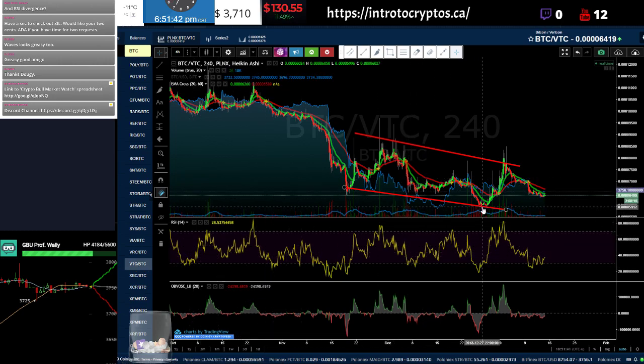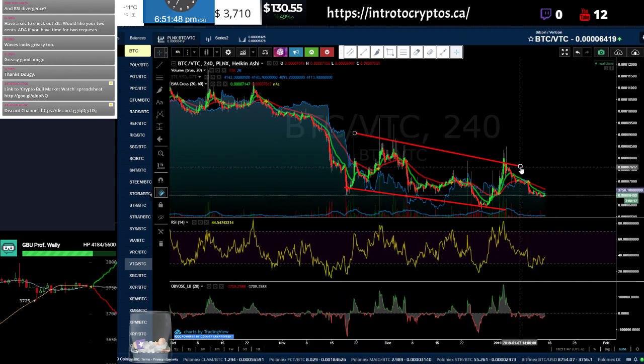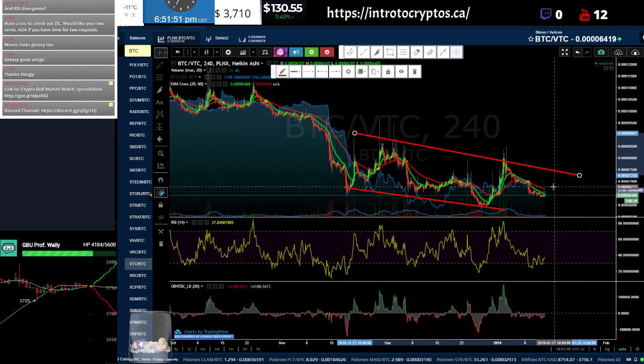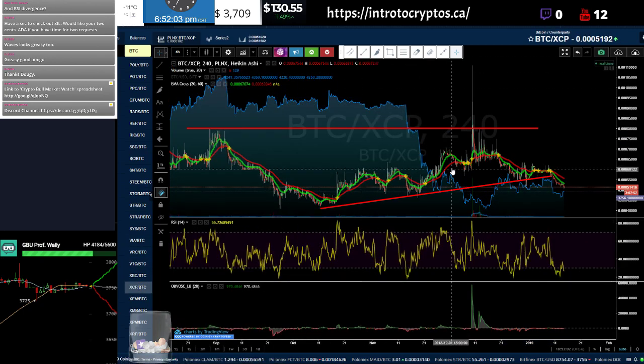Okay, this is not bad. We have a 1, 2, 3 bottom potentially shaping up here now on this down trend. So if it breaks this trend line, that's going to be one of our first indicators of real good strength. But it's not until it breaks across these 2 parallel lines that we are really starting to get into the music. Counterparty is next. So those are both neutral.